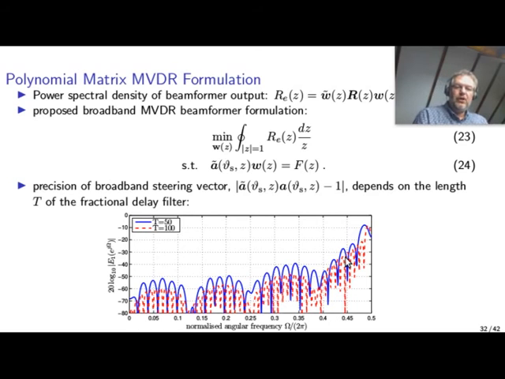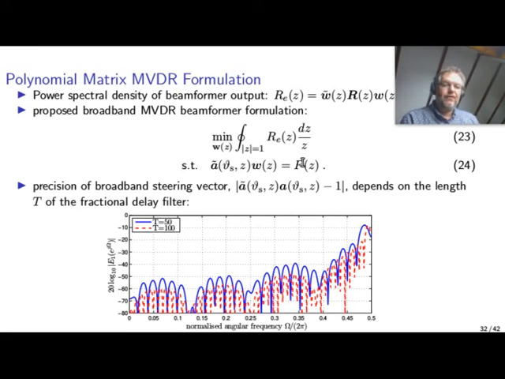If we go to the polynomial case, then we can perhaps remember how we solved this in the narrowband case. So we can again formulate a constrained problem. We can formulate the output power minimization. So we can base this again on a vector of filter coefficients, the spacetime covariance matrix as well. And for the constraints, we now have a single polynomial equation that involves our broadband steering vector A here, our coefficient vector W, and if we wanted to have a distortionless response, then the target function f of z would be unity in this case.